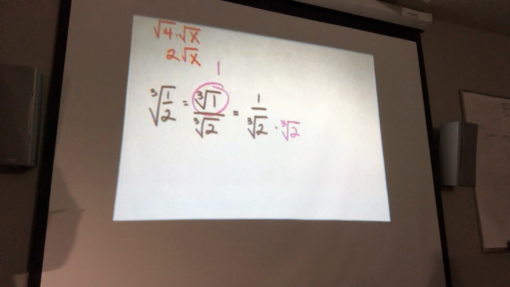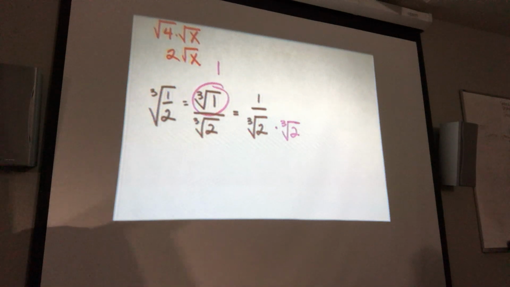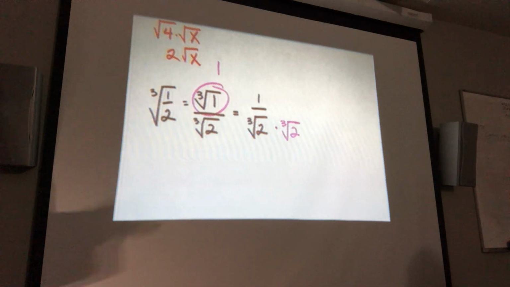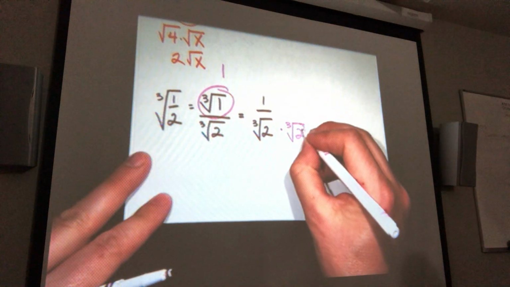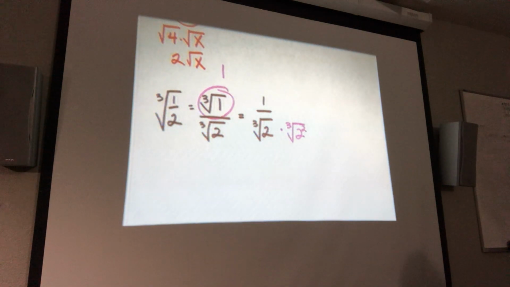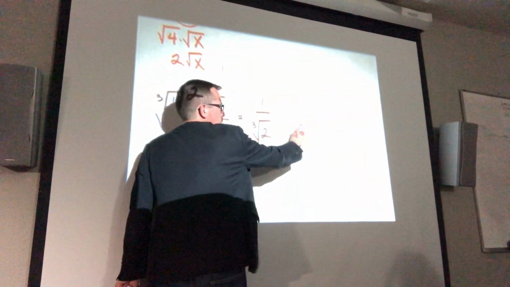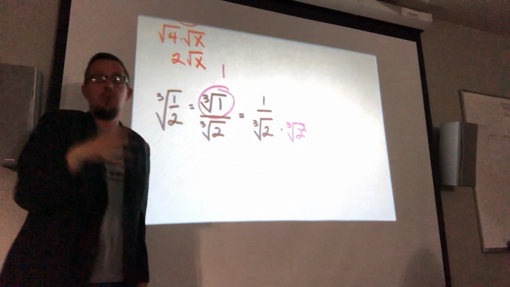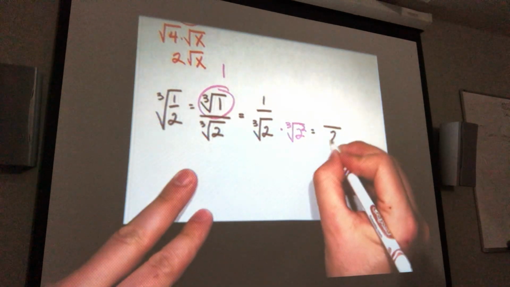I don't actually want 2 times 2 inside the cubed root. I want 2 times 2 times 2. I want 3 2's because it is a cubed root. Does that make sense? I want 2 times 2 times 2 for a cubed root. So I'm not going to multiply by the cubed root of 2. I'm going to multiply by the cubed root of 2 squared, or the cubed root of 4. Now, why is that good for me? Well, because now I'll have 2 times 4, which is 8, and the cubed root of 8 is a nice number. What's the cubed root of 8? 2. So on the bottom, I've got 2.